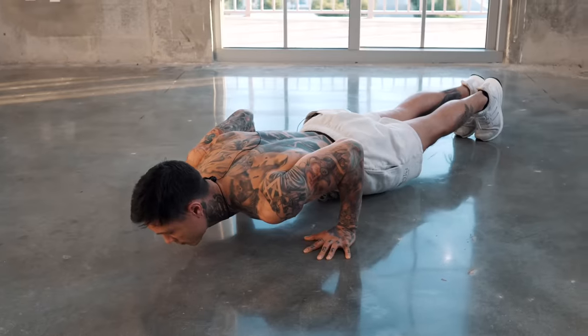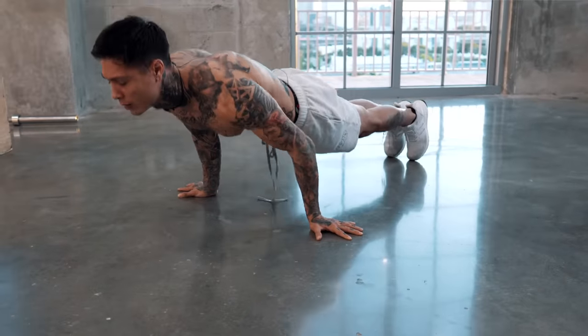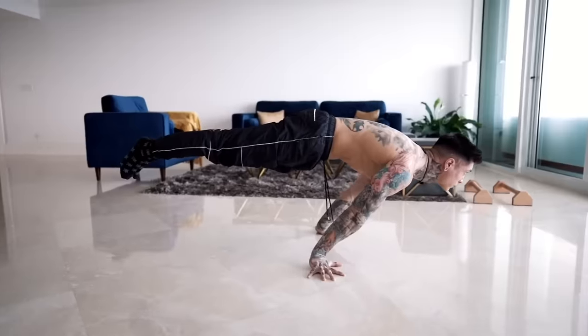I've laid down the guide step by step with the workouts to be able to unlock it, even if you're a complete beginner. This is the same exact routine and exercises that I use to unlock my 90 degree, which as I mentioned before, eventually led me to training a lot more advanced calisthenics, incorporating that into my training like the full planche pushups, 90 degree pushups, full planche, and so much more.